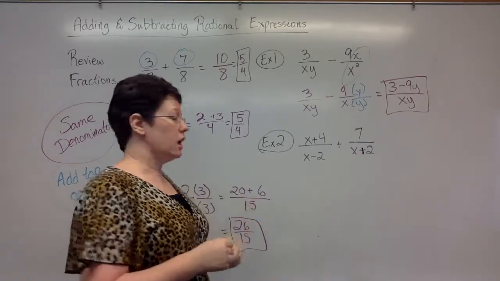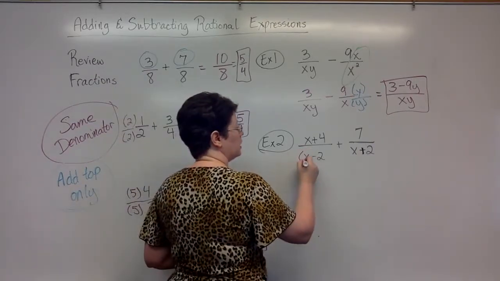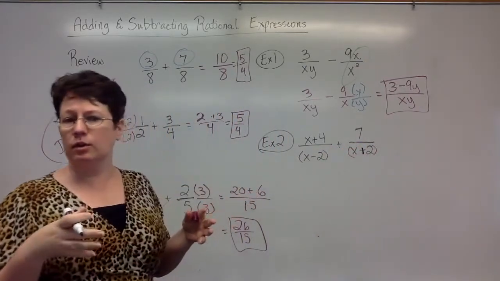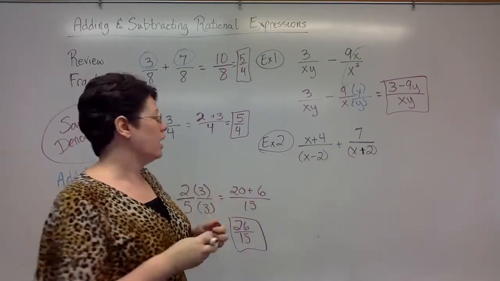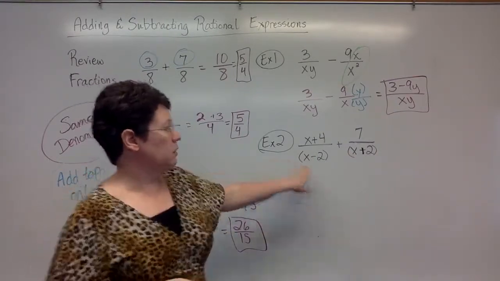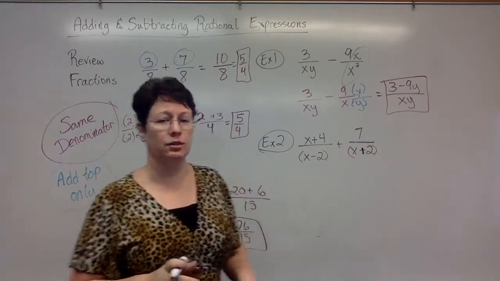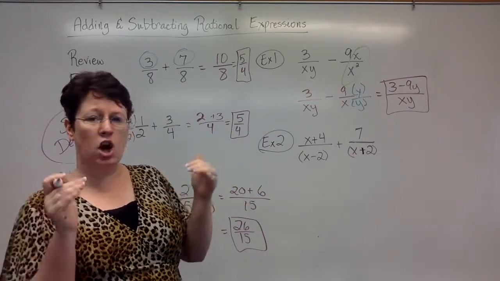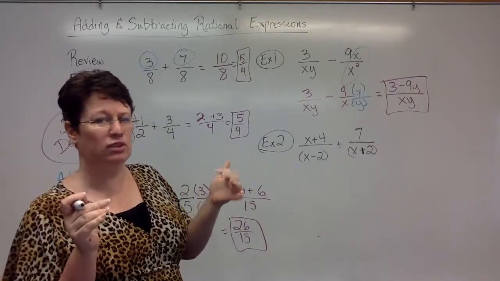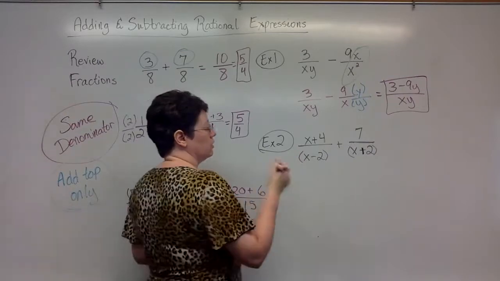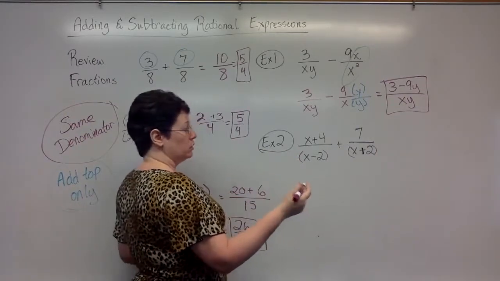However, think of this binomial as one entire piece. Okay, it's one entire piece. I can't just break it in half. I can't multiply this one by positive 2 and this one by negative 2. It's not going to work. It's all or nothing. It's like making it to the Olympics. You either did or you didn't. There's no halfway. Okay, you either qualify or you don't.